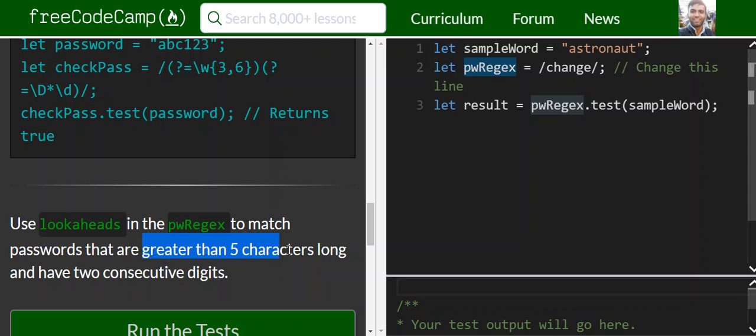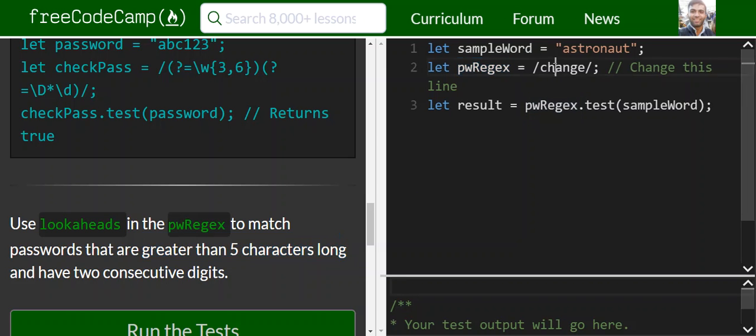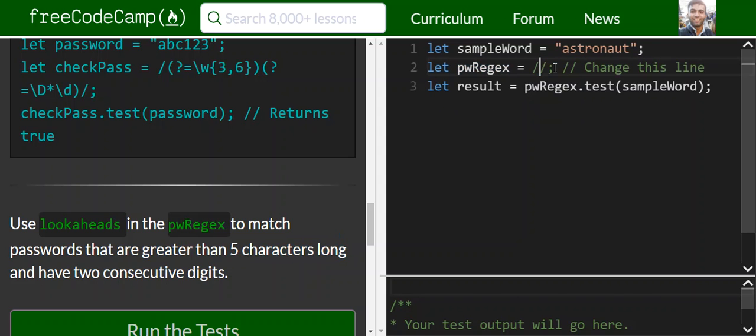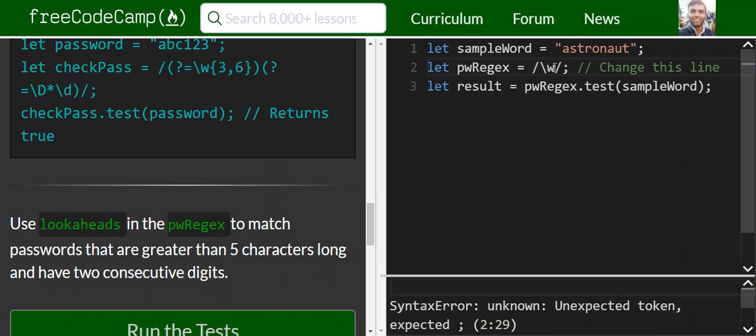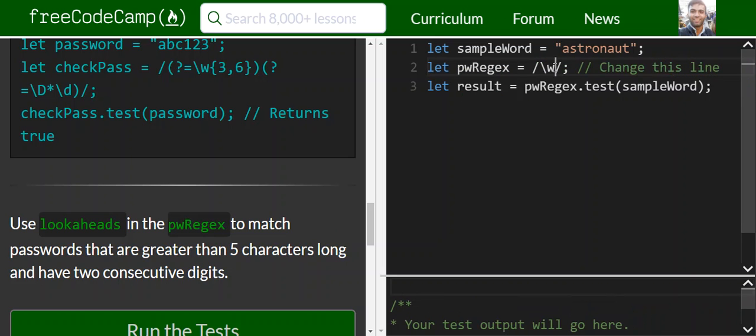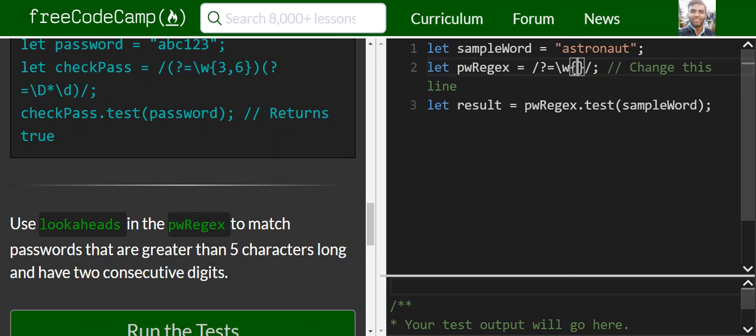So we need to incorporate the characters. What was the shorthand for characters? Yep, it's \w. And then we need to use the positive lookahead, which is question mark and equals. And what does it say? They are greater than 5 characters long. So we need to specify the range as well, which is 6. Greater than 5 characters long means basically a minimum of 6.